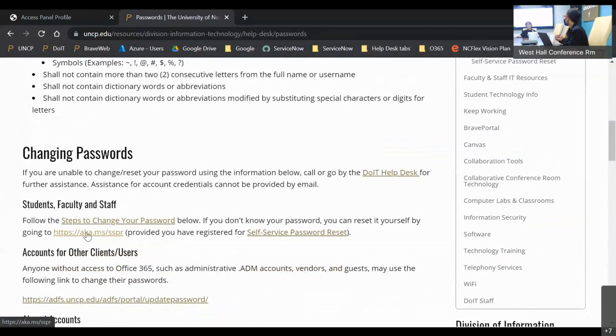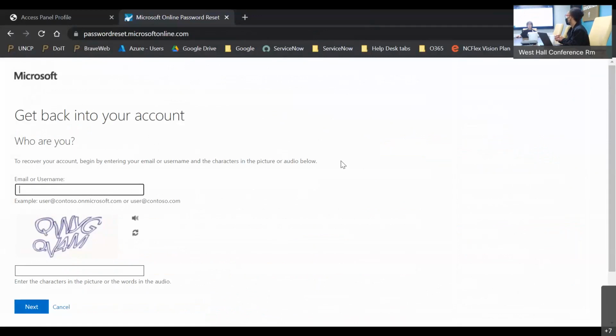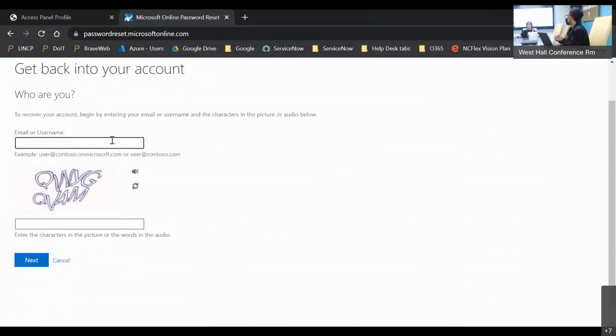But the first time you log into your email, you should have done that already. And basically, that's just putting in a cell phone number so that it can send you a text or it can call you. And of course, one of the options is an office number, but we don't recommend that for faculty and staff because most of the time when you are needed to use the authentication, you're off campus and you don't have access to your office phone.